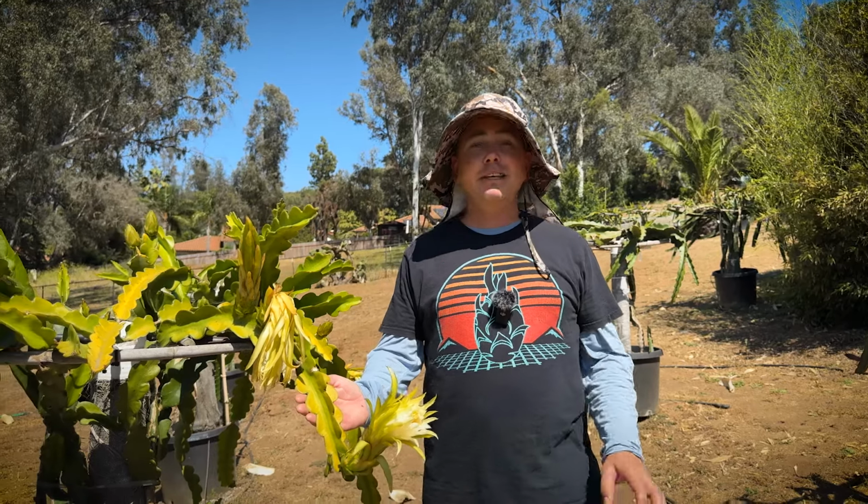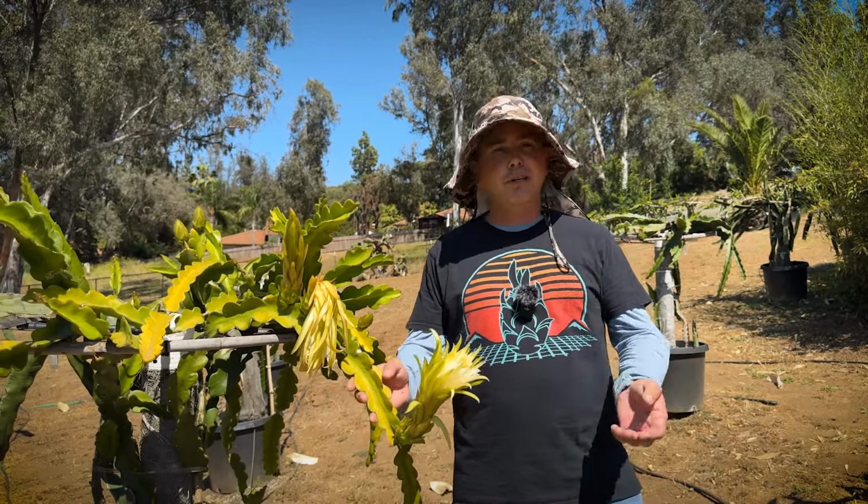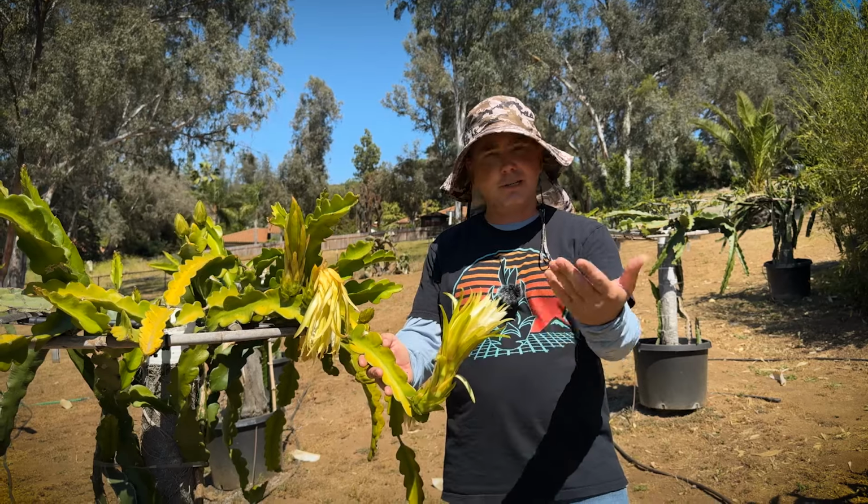Hey, this is Paul, and we get the question quite often, how much sun should I give my dragon fruit plant? And that's a really complex answer. In short, you can give it full sun like you see right here. Look at all the blooms.